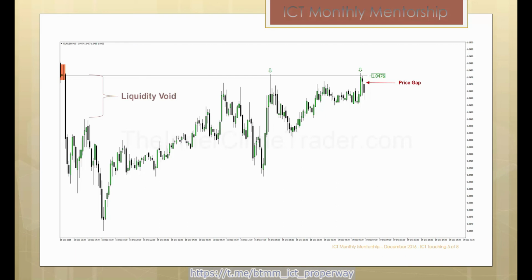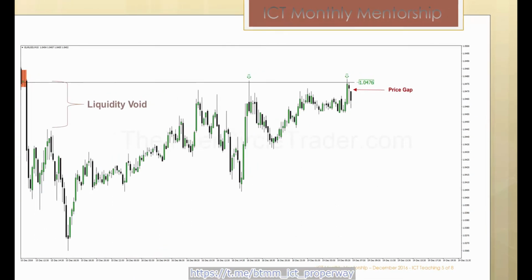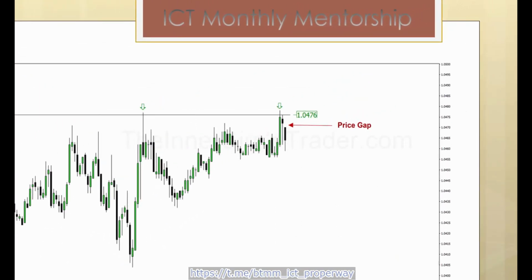Well, we have an inclination that we're going to be moving lower. So if we're going to be moving lower and we see a gap here, we can put an order in here to sell with a limit order at 104.70. So in that price gap, we can be a seller at that specific price level at 104.70.